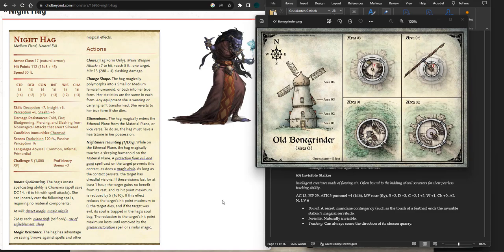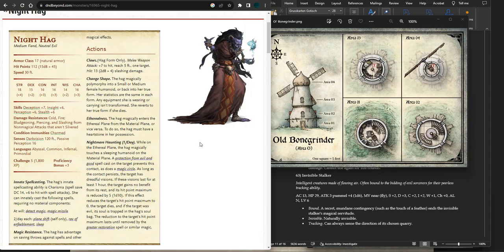A perfect example of this is the Night Hag stat block. Here's D&D Beyond, where this stuff is all available. This is the Night Hag. She's got 112 hit points and 17 AC, so she's very hard. But it's a challenge rating 5, so with 17 AC they're going to hit her most of the time. You're looking at plus 5, plus 6 for your attack rolls, probably plus 6, and you're going to get a couple of attacks. So the Night Hag's not impossible to hit by any means.